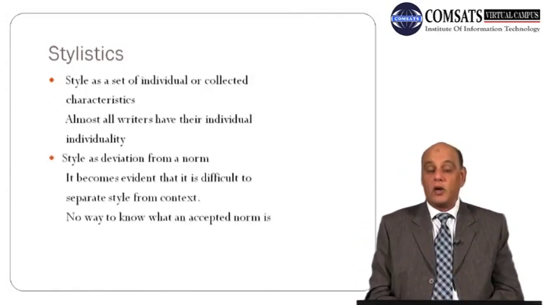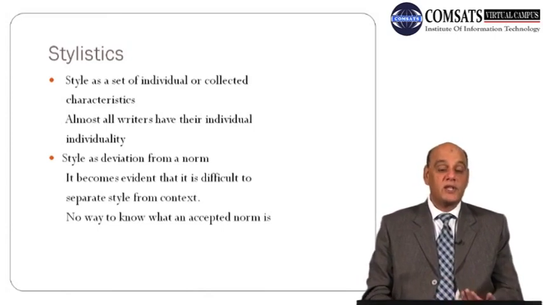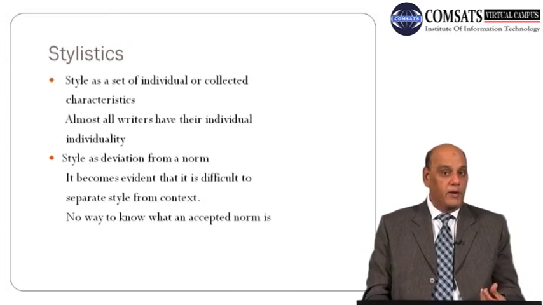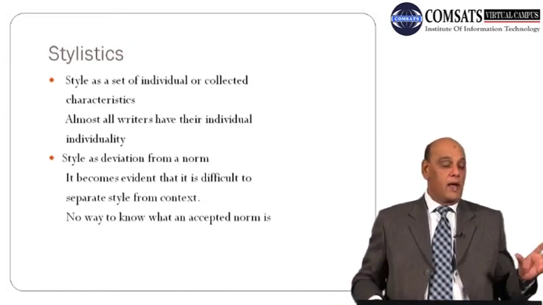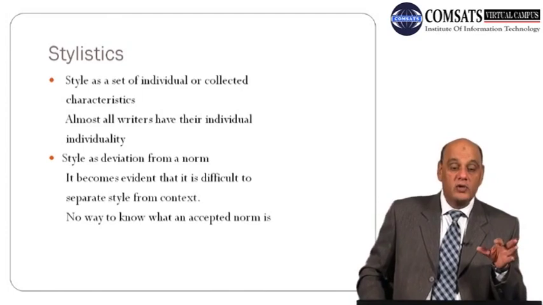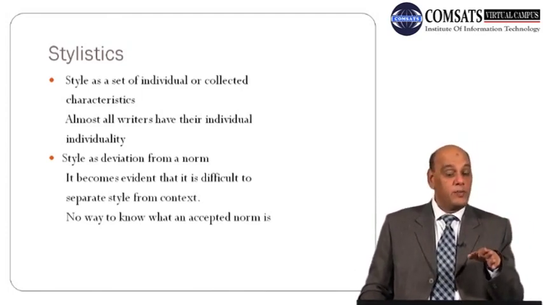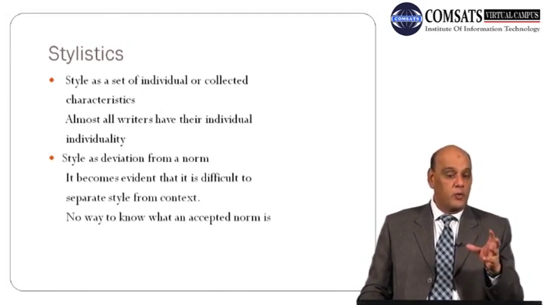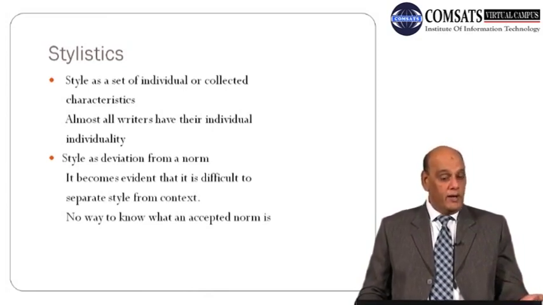Style as a set of individual or collected characteristics. Another aspect which talks about style is the assumption that style is a set of individual or collected characteristics. Every writer has a particular style, or a group of writers have different styles, or they may have the same features in common. So what is style? It is a set of individual characteristics, and secondly, style can also be a group of collected characteristics. Almost all writers have their individuality.